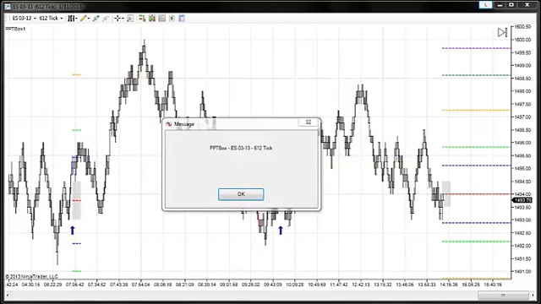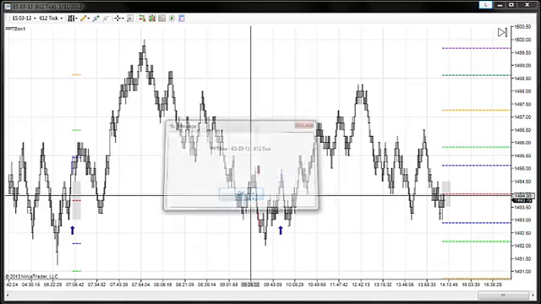Oh, okay, here we go. So this is perfect. This is what happens. I'll leave this up for a second here. Anytime a new box forms, we'll get this pop-up notification, and it'll tell you what chart. So if you've got different markets running or different charts open, you'll hear that signal.